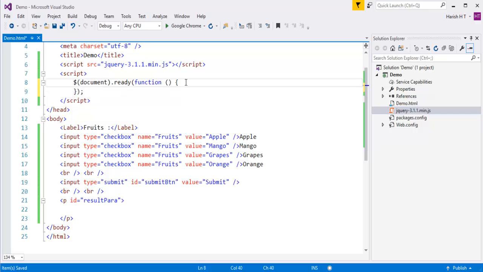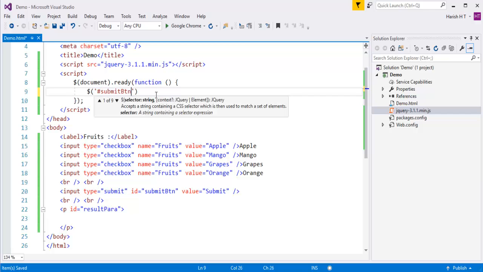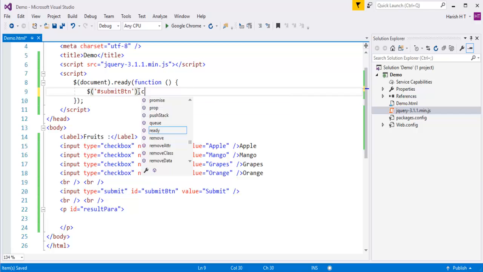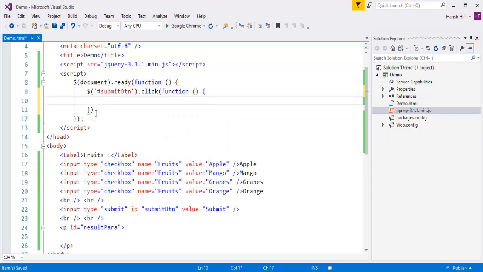So once I do that, what I need to do here is first identify this input type submit with the help of this, so we'll pass the ID to it. So once user clicks on that submit type, I need to execute a function. What this function has to do is, let me tell you now.